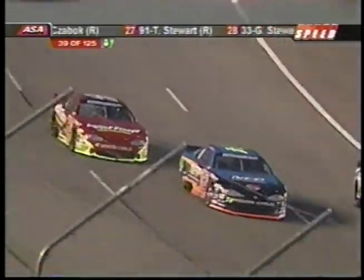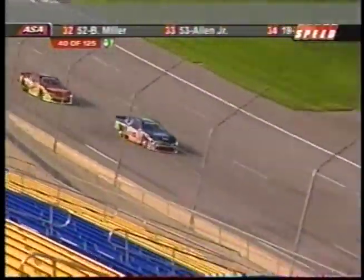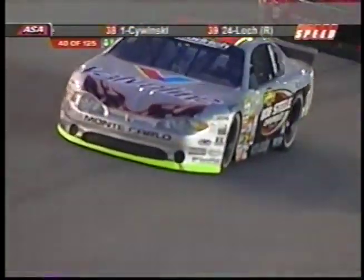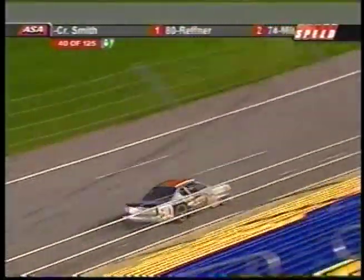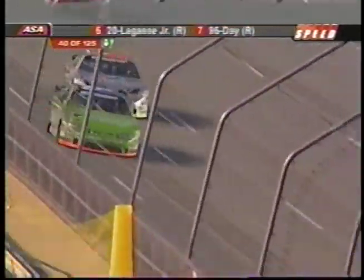Well, it's interesting too watching these guys trying to figure out how to deal with traffic, what line's best, where you want to run a little high, where you want to drop low. Very different. And I asked Jay Middleton before he had a chance to explain to Ken Stout earlier about his lap in qualifying. He said, you know what I did? I went a lot different. I went a lot higher through 3 and 4 to gain momentum. I'm really good at 1 and 2, and it's certainly something he's been very stable and fast with through the corners here at Kentucky.